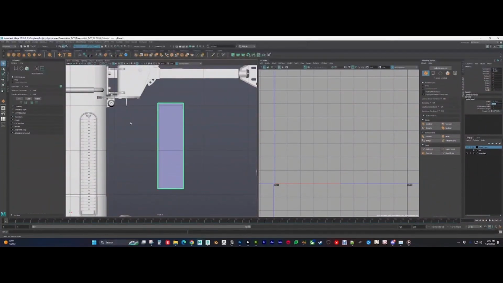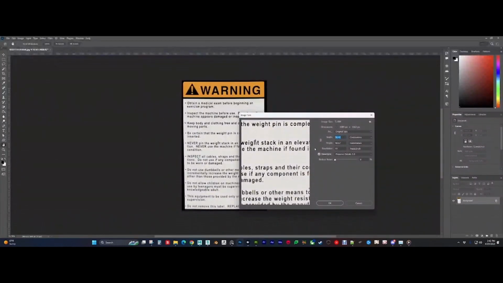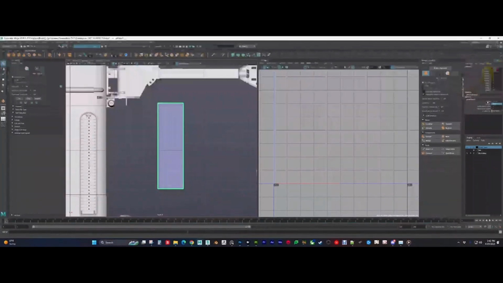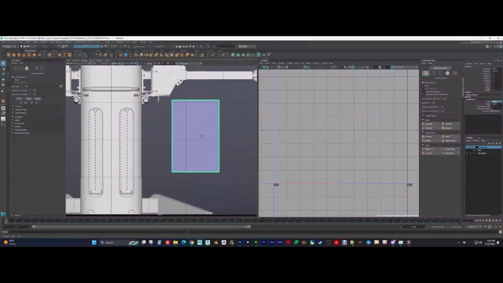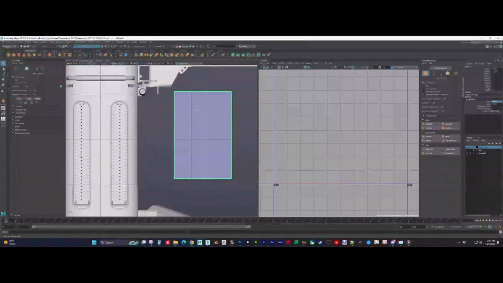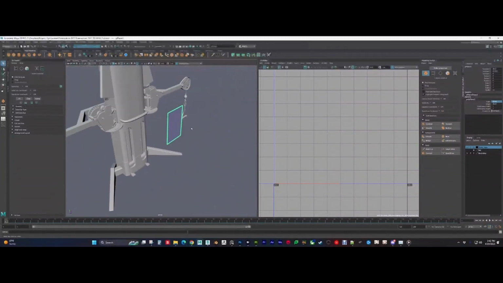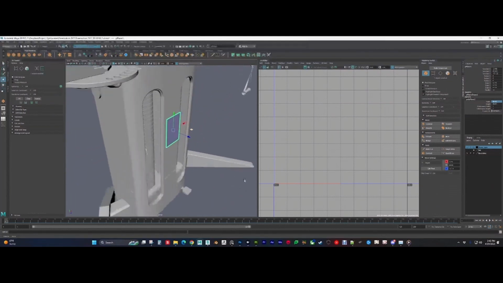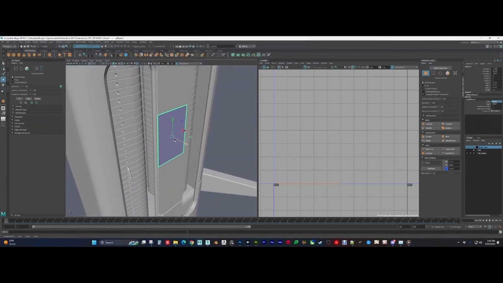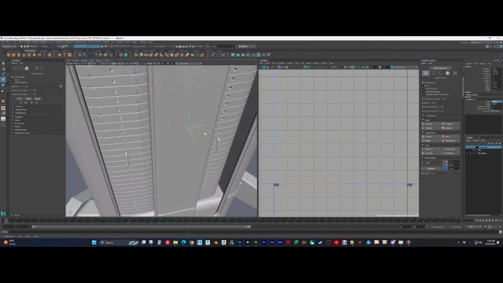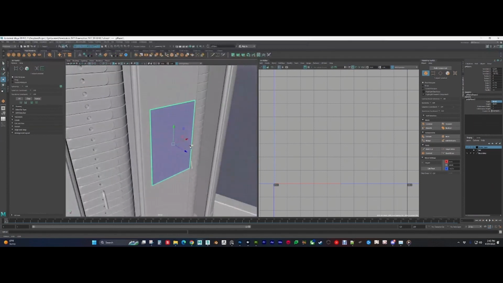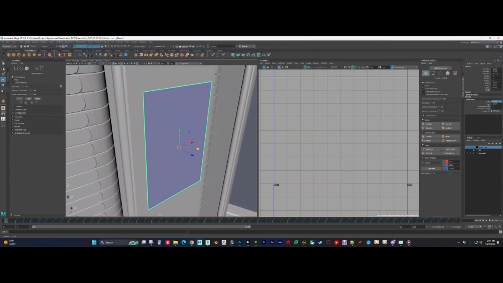I'm not worried about the overall size because I can change that later. The most important thing is the dimensions themselves. So I'll copy that one, go back into Maya, paste that in. Now I know that label, when I stamp it, will be 1-to-1 as far as those dimensions go. So now I can bring that label back down to a normal size and place it where I need it to go. That's pretty much the workflow for labels in general, so that I know when I stamp it on in Substance Painter, it'll be correct.